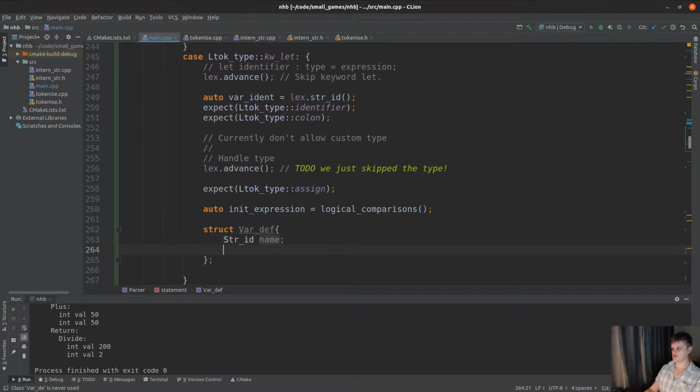Definition. We need a struct type, contains stuff.